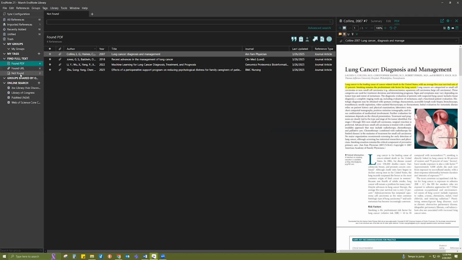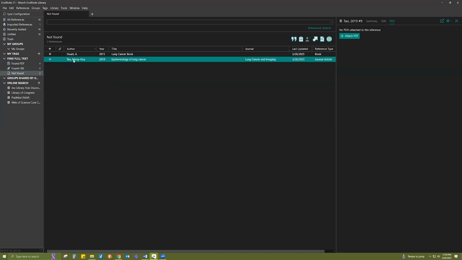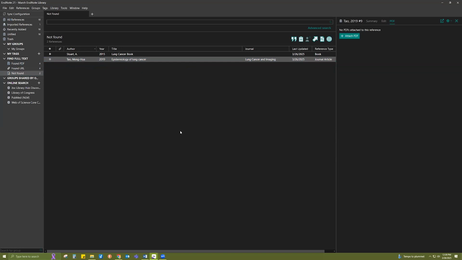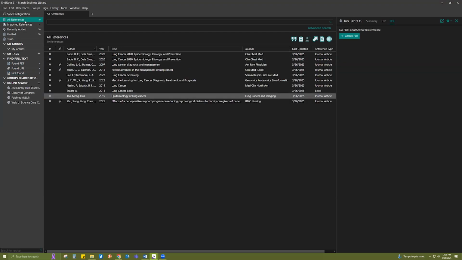And if you come across a reference where EndNote wasn't able to do the find full text and attach the PDF for you, you just go in and find it, have your friend email it to you, or order it through interlibrary loan here at the library. And then you just do attach PDF and hand add it. Obviously hand adding is going to take a lot longer, and that's why we recommend the find full text feature and setting that up in the settings ahead of time. But some will be necessary because it is not going to find you all the references. It's not foolproof. It's just going to save you some time adding in the full text.